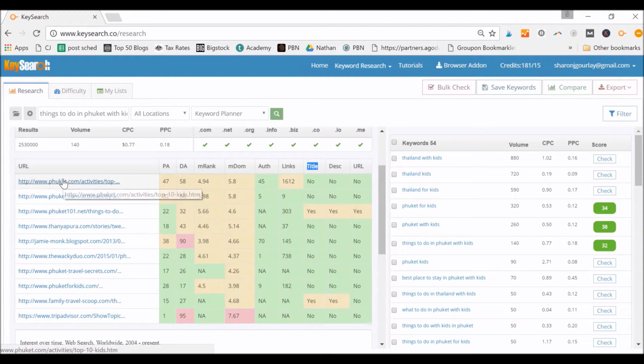So see how these say Phuket.com, this first one, Phuket.com, Phuket 101. Now, Google's going to give a weighting if the keyword is in the site name, so in this URL, and especially in the domain name. You can see here, it's not that the whole keyword is there for Phuket.com, but it's got Phuket. So the site, you would assume, is all about Phuket. So that's always going to be given a bit of a weighting in the search results, and it's going to be tough for me to beat a site like that, especially with a domain authority of 58. So I would look at that and go, yeah, I'm probably not going to be able to get top spot.